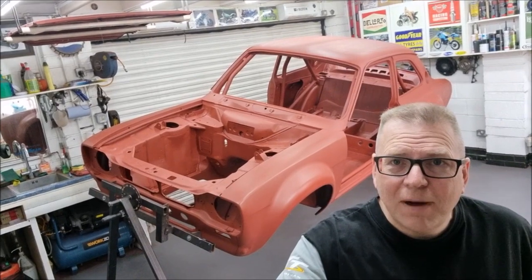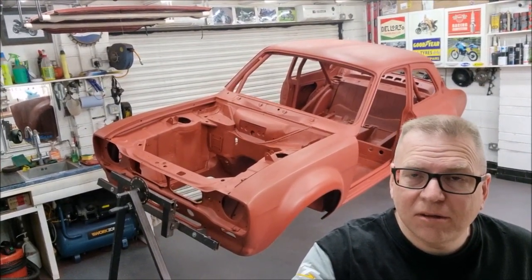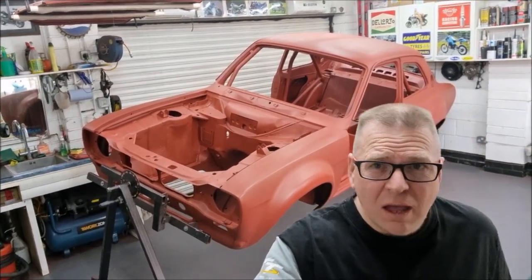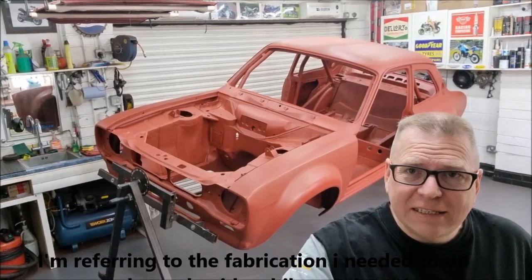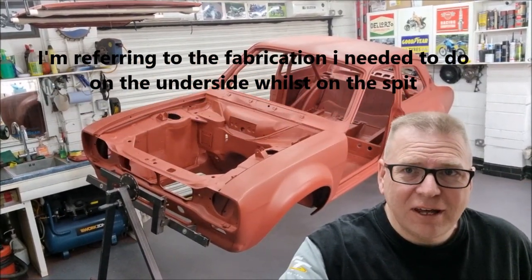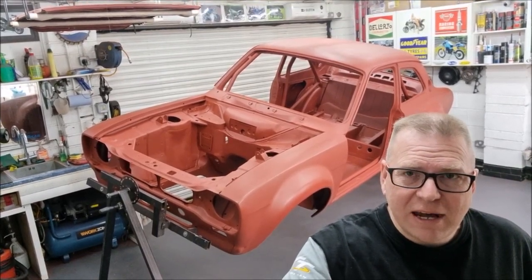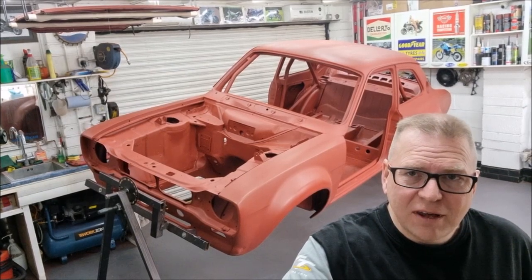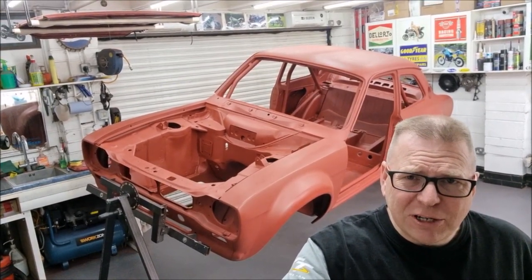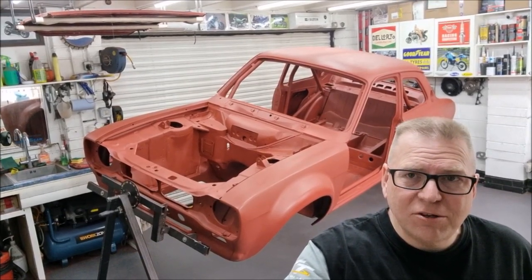Hello, welcome back. In this video, I'm just going to take you through the shell. It's all pretty much done now. All the welding's been completed. There's no more grinding or drilling or fabrication to do. I've filled all the holes that I've needed to fill. All the brackets have been made and welded on, and all the little bits have been fabricated, and I've rubbed it all down and finished it and polished it, sanded it, and given it its final coat of primer.